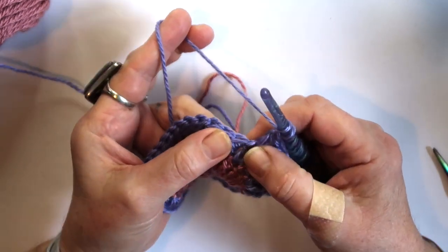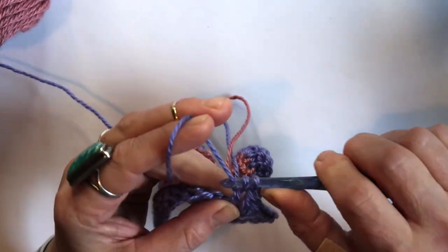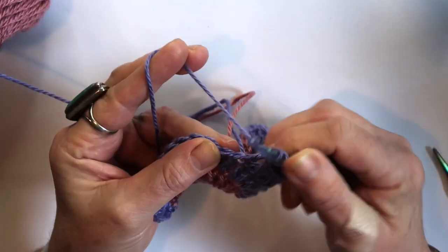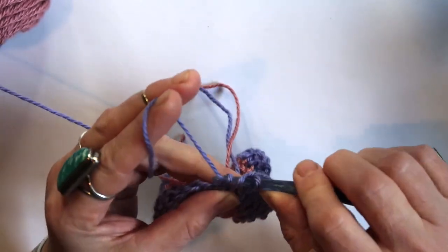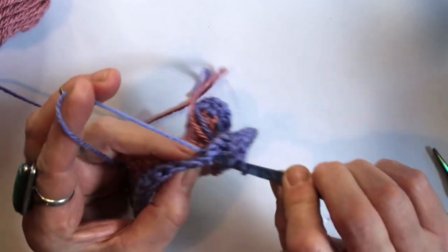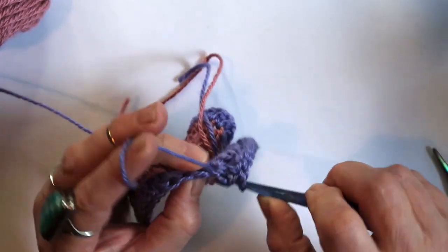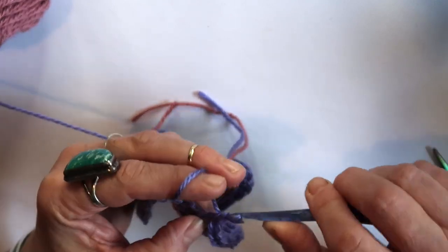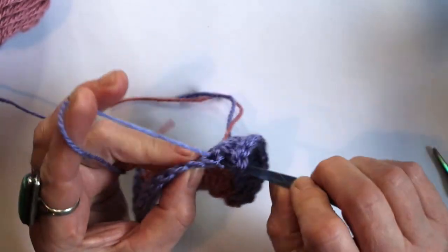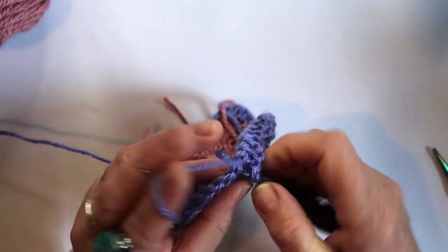third. So one double crochet in the next stitch, one double crochet in the next stitch, two double crochets in the third stitch. And that's your pattern. Single, single, double. Or I should say, not single crochet, that's confusing.